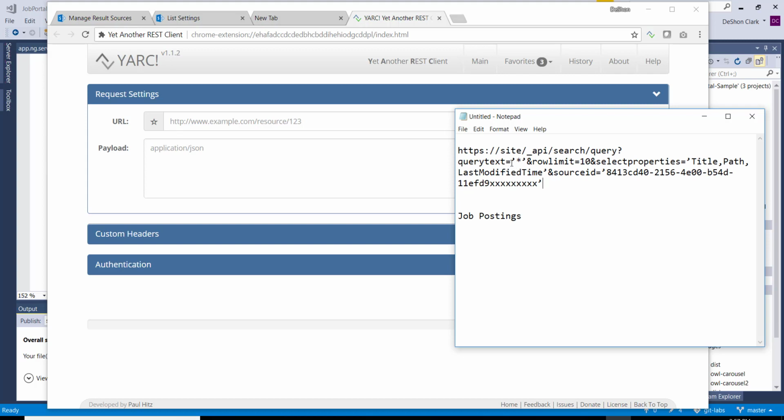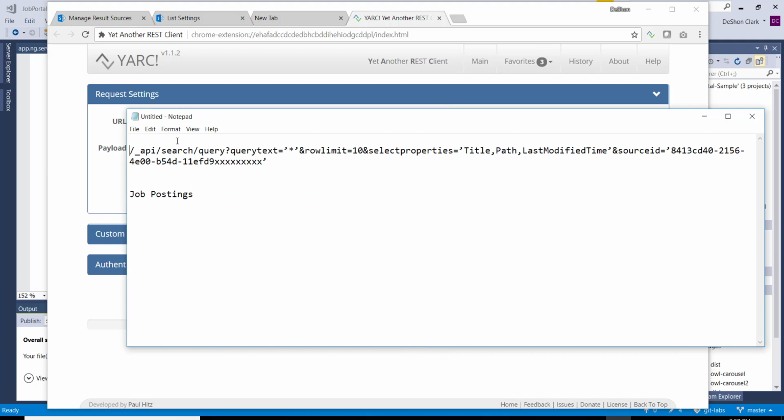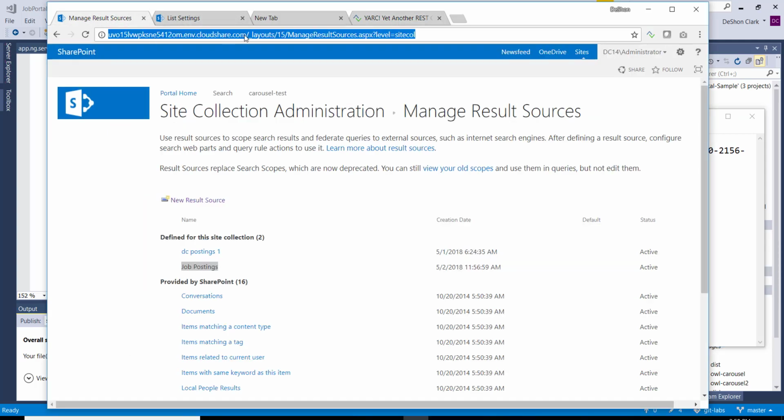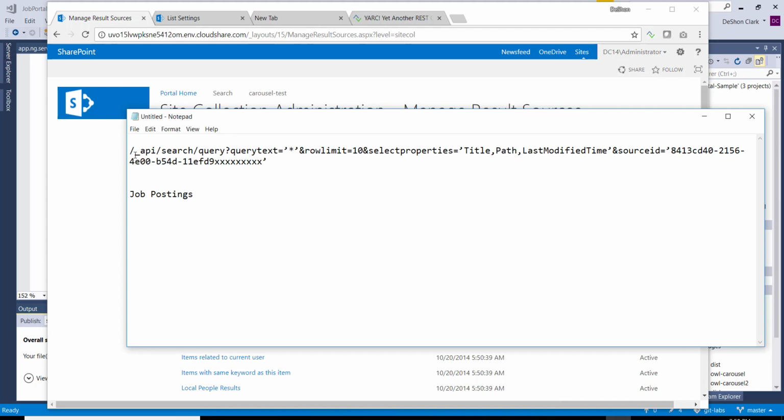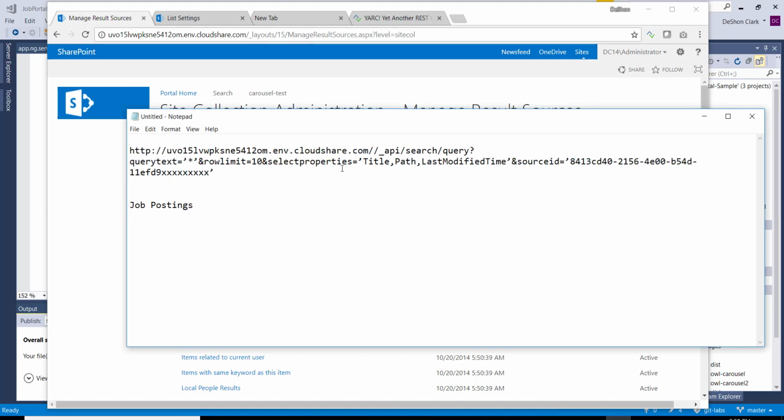So if we want to break this down a little bit, we're going to start with this. Let's just erase this and start off with, oops, I think I erased too much. Let's just erase this URL piece of this. And let me open this up a little bit so we all read it. Okay, and what I want to do, I'm going to come up here, grab the root part of my domain, and let's go ahead and concatenate this REST API call.